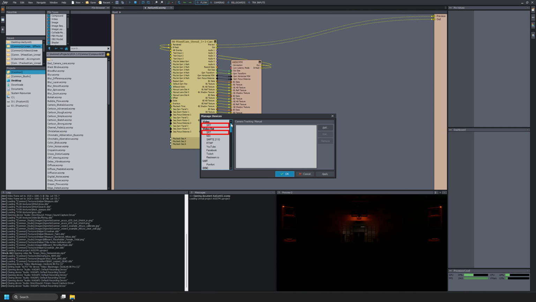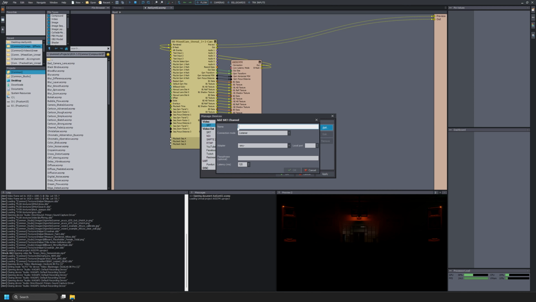At the top of our Manage Devices, we have 2 different types of SRT. The SRT under Video is our video input. This SRT will be used to receive our live incoming camera feed from Aximmetry Gateway. The SRT located under Video Out is the SRT output back to Aximmetry Gateway. So in order to get our SRT video from Aximmetry Gateway, we're going to set an SRT input. So I'll go ahead and select Add.